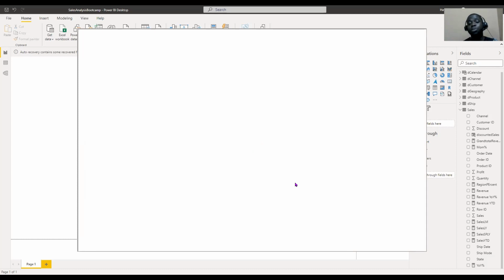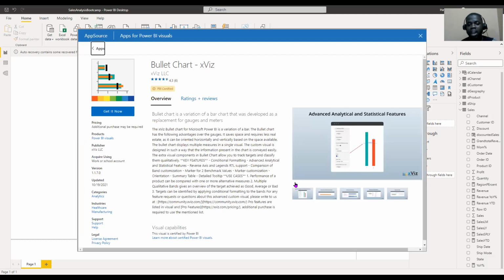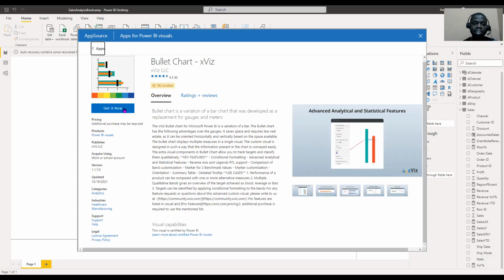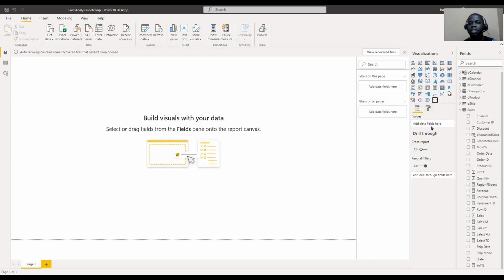But when you want to do a new project, you need to download again. The one I'm downloading now stays on this Power BI file. If I open another Power BI file, I need to re-download. So you can see Get it now, and I'm going to get it, and it's going to come over here. I'm going to have it added as a visual. Do you guys get what I'm trying to demonstrate to us?